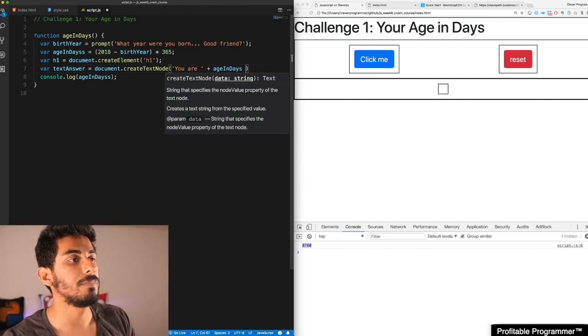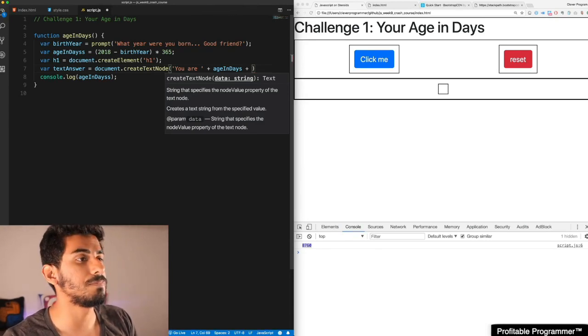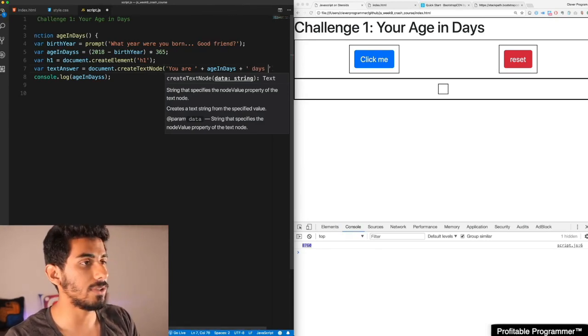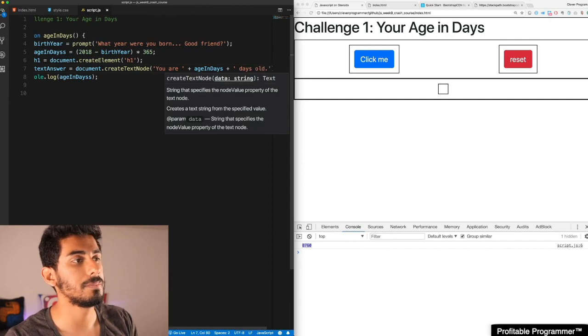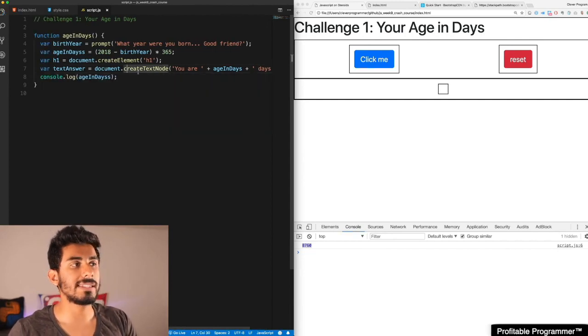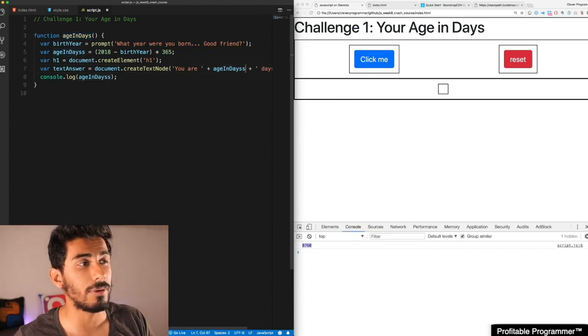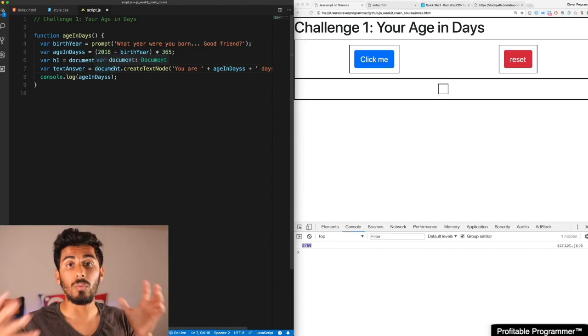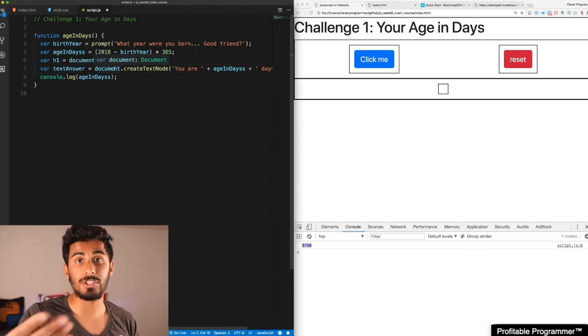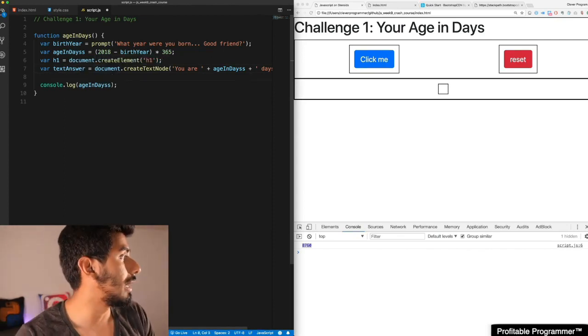I'm gonna take this and add "days old" to that. So this is gonna create that text node. I'm grabbing this age in days over here, and that's gonna be my text answer. Once I create this text answer, I want to add it to my H1. How do I do that?